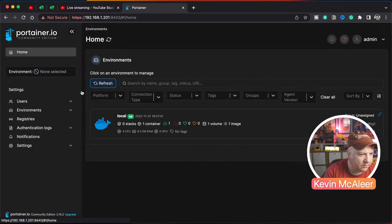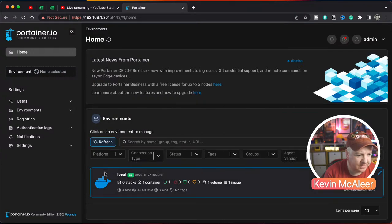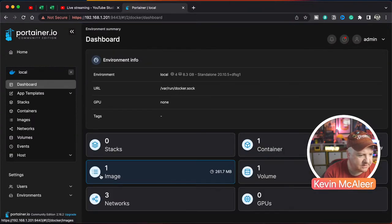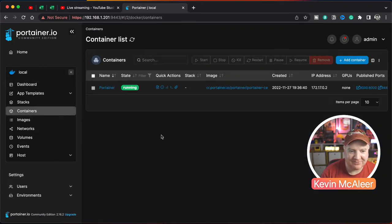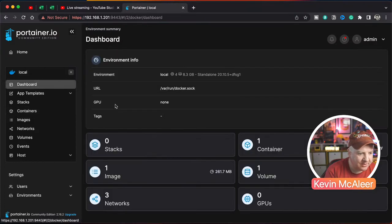So I'm just going to click on the home because we've already got this local environment connected. And we can see that we've got one container up and running, which is Portainer itself. So this is Portainer. We've got this dashboard. We can see all the different stacks, images, volumes, and so on. So I'm going to download a stack, and we're going to get this up and running.